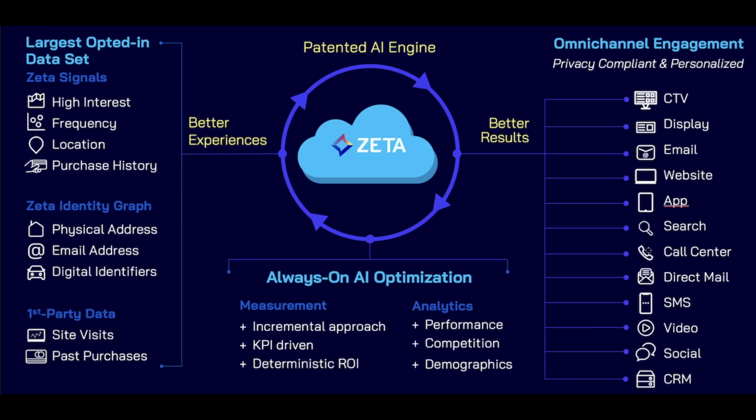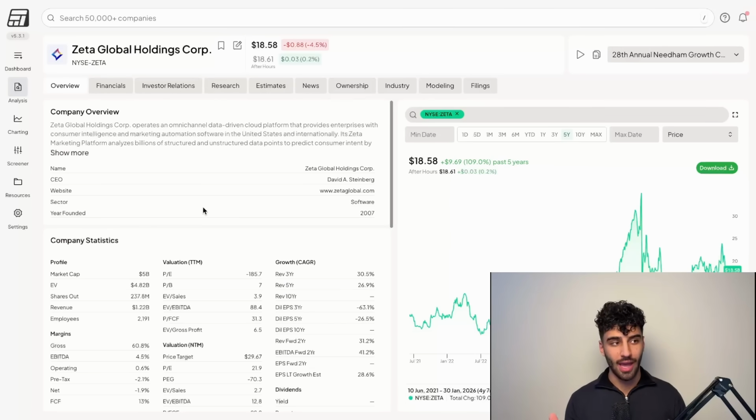And then based off of historical examples of putting an ad in front of a person after they've clicked through an auto insurance newsletter, they're able to predict the odds of you potentially purchasing that truck and look at the 5 to 10 actions prior to a purchase decision to maximize return on investment for marketing spend. Ladies and gentlemen, this company exists on the public markets today and is known as Zeta Global.